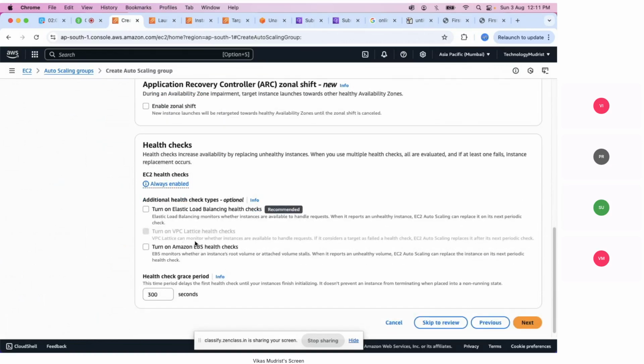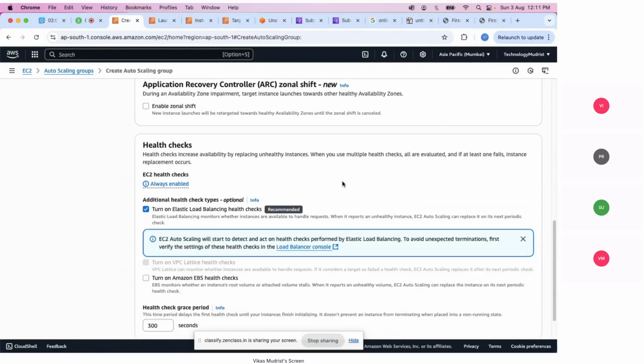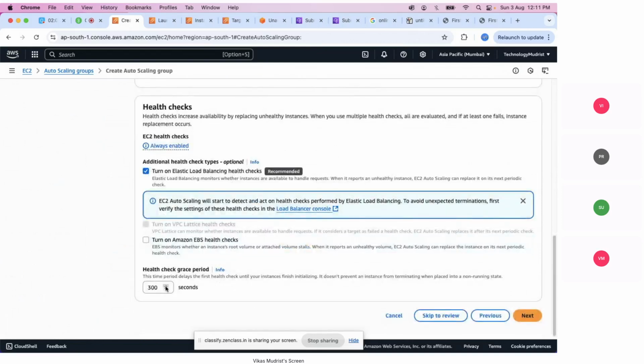If you need to perform health checks, on the basis of the Elastic Load Balancing health check, if any server's health check fails, then a new instance will be created. Grace period is 300 seconds, almost 5 minutes.